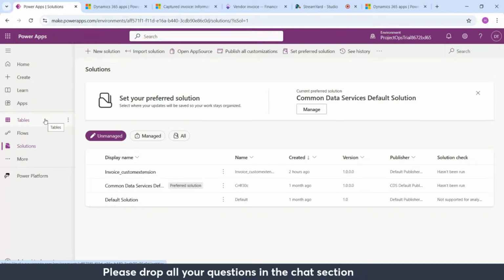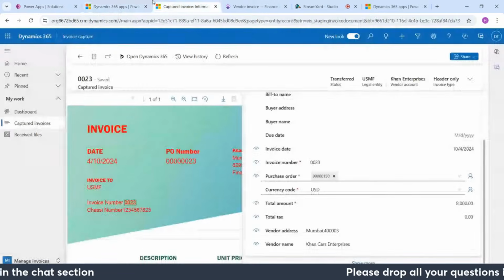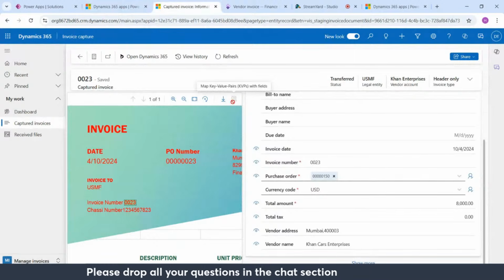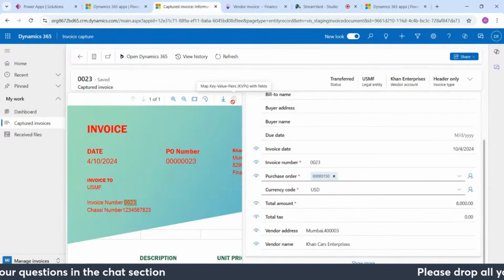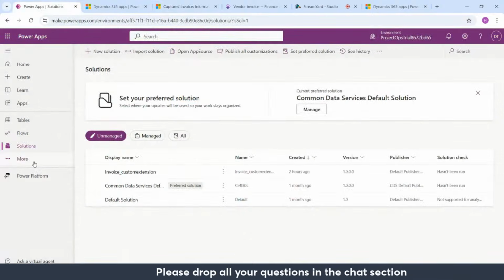Else I prefer not to go for a custom model, because, as I said, you will be losing the capability to map the key value pairs, which is very important when you actually start implementing this for clients, because no one is going to go back and change this again after you have done everything. But still, I'll explain this.